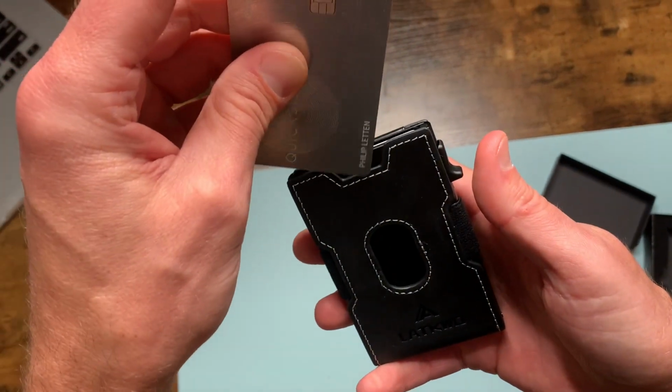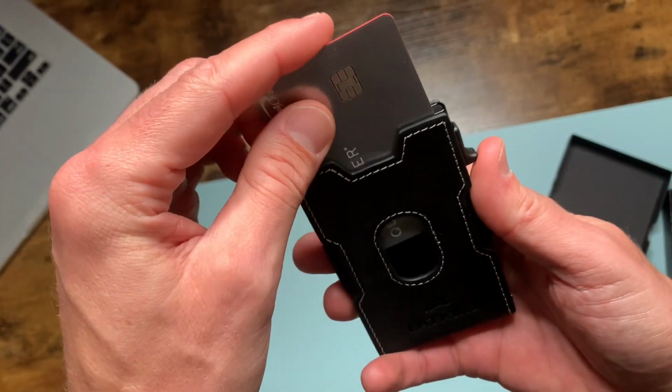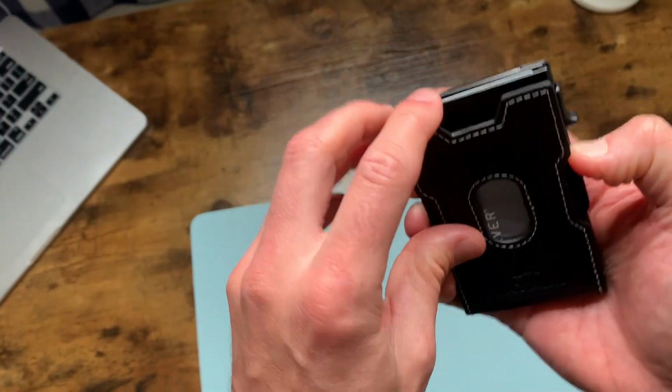And the other amazing thing is, you've got that slot right there. You can also put a card in this slot right here. So it goes right in here, and as you can see, along the edges, it's held in there. You can fit multiple cards in there.